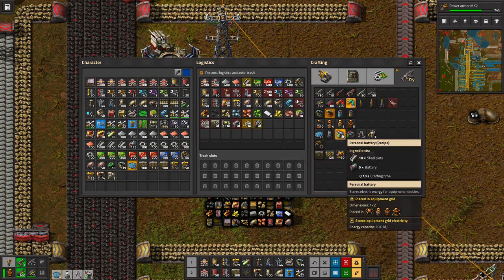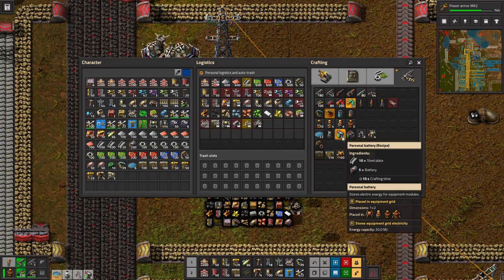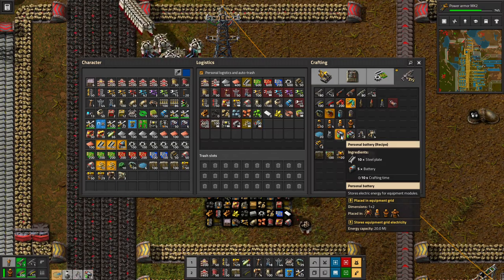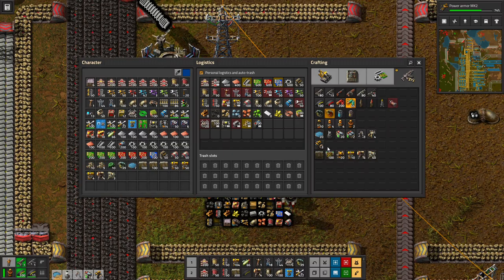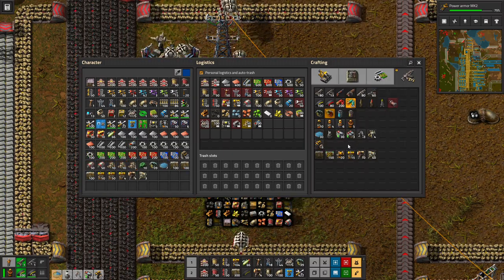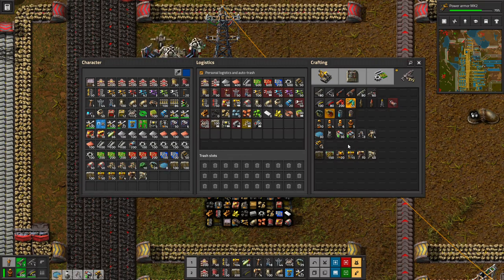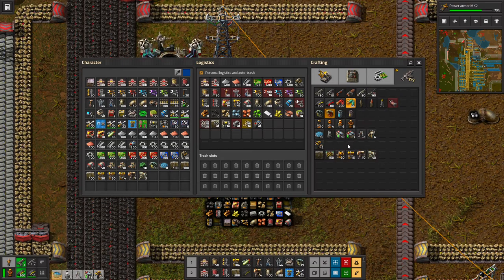So, 1, 2, 3. Then, 1, 2. Start making these. I always craft them. My first power suit is always manually crafted. It's something I've just kind of always done.